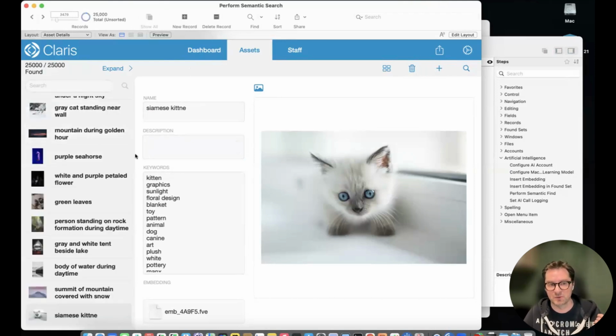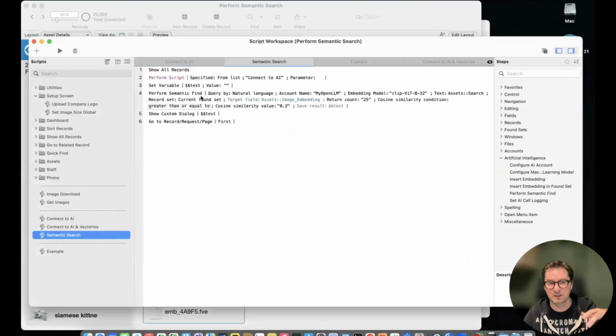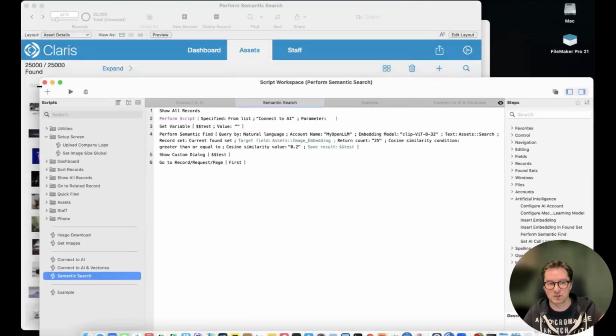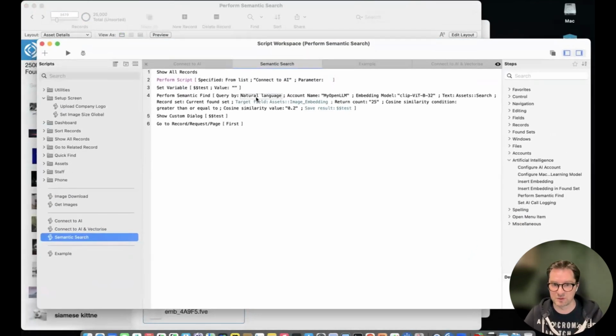So what I did is run all 25,000 images. It's created this file which has the vector embedding of each image, and I'm doing a semantic search, which is this one, where it looks for the text I type in the search box here, and it gives me the results. On top of it, you'll see on the side a custom dialog box that comes up with the list of results and what we call the cosine similarity, which is how close that image is to the question I'm asking.